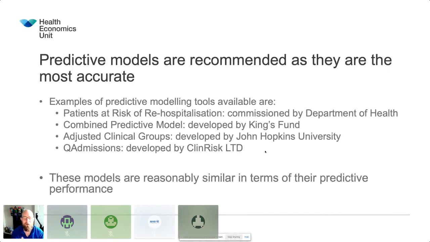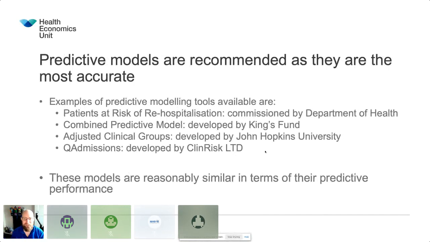There are some amazing things already out there for free that many of you may have used. You can get patients at risk of readmission — PAR and PAR-30 readmission in 30 days. The combined predictor model developed by the King's Fund is basically PAR plus some primary care data smashed together to make it even more accurate. There's the ACG developed by Johns Hopkins University, which you have to pay for, and also CURE admissions. All of these models are reasonably similar in terms of predictive performance. PAR and combined are free.